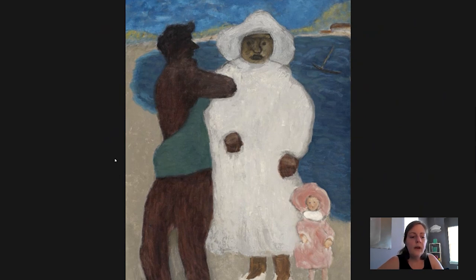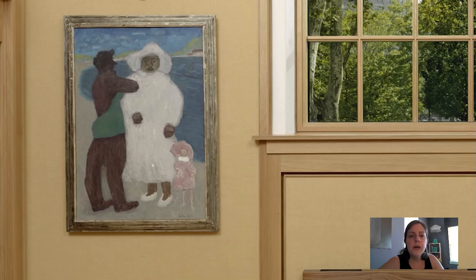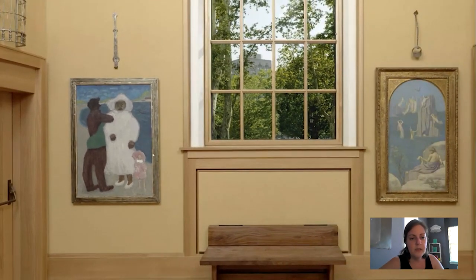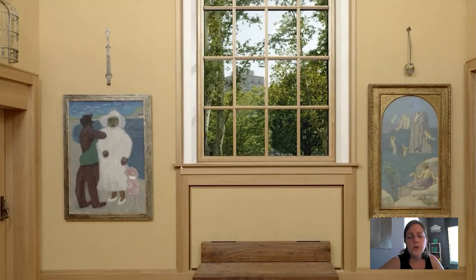So when you're walking through the galleries at the Barnes and come across this curious 1934 painting by Milton Avery and wonder why it's in this room — we can see the color palette of the blues and cool colors are related to the cool colors we see in the Puvis de Chavannes. We also have this arch-like quality of the composition of the figures in the Avery painting, not unrelated to the archway we see in Puvis de Chavannes. There are many formal similarities and connections we can make when looking at Milton Avery.